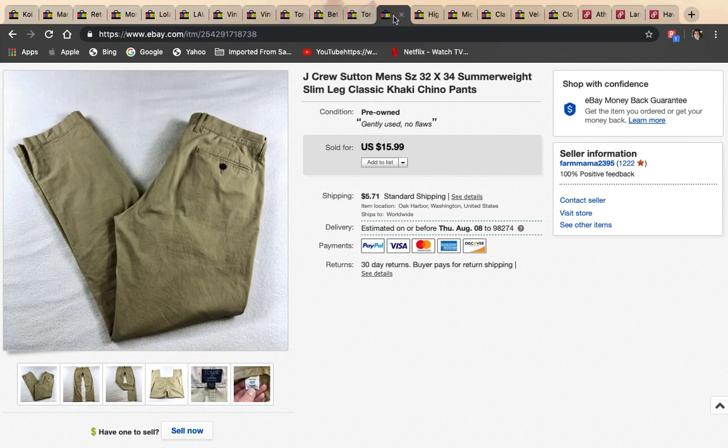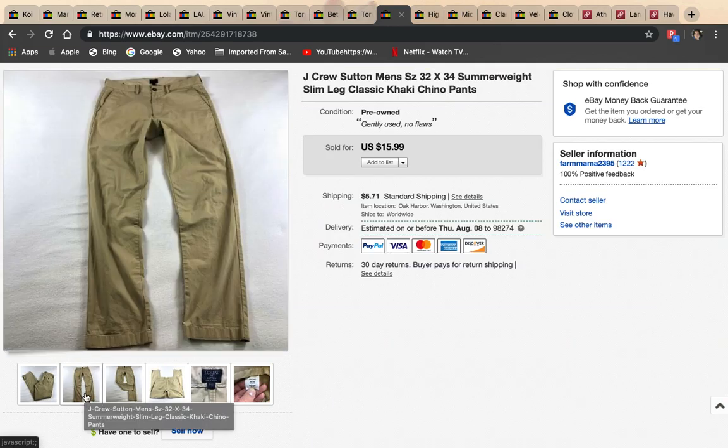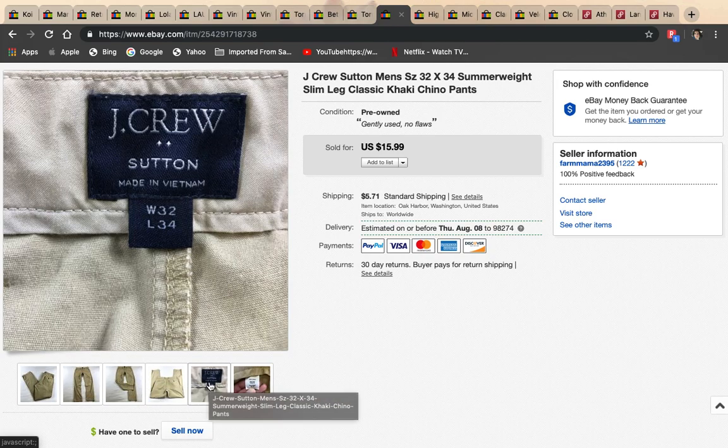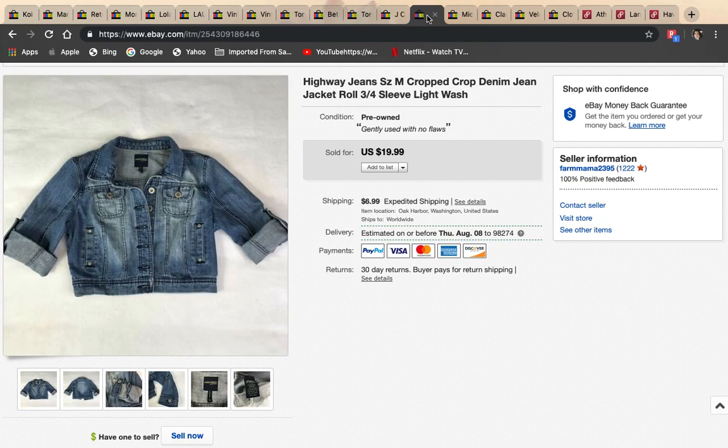And this is another example. These are just a pair of J.Crew satin men's slacks. They're a slimmer leg, so they're a little bit more desirable. And I believe they are just J.Crew Factory. See the two little dots on the tag? That usually means they're a factory. I was not expecting to get very much for them, but they did sell for $15.99 with shipping. I like J.Crew. You're going to see in my haul videos that J.Crew, even if it doesn't make a huge profit, it always sells for me. So I was happy to see those go.